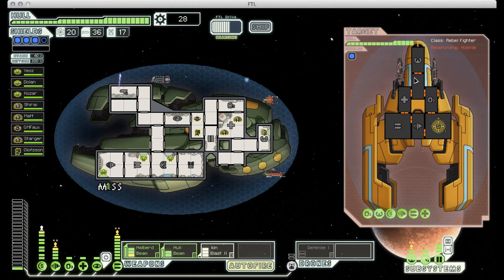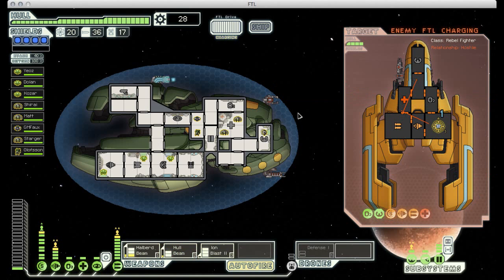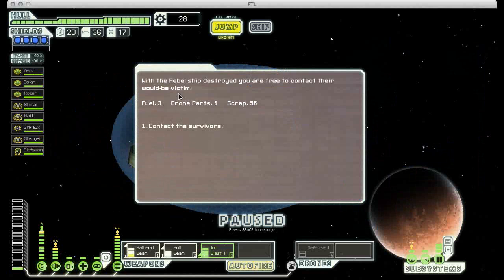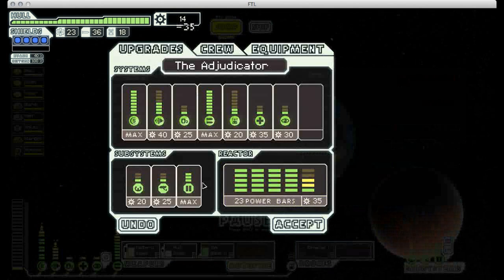Oh, that's a Burst Laser 3 there, so he can actually punch through my shield if he times his attacks right. Fortunately, the AI is not very good at doing that. And they're already trying to escape. And they probably won't get the chance. Yep, there we go. Got them just before they jumped away. Get some nice scrap. And we saved some refugees, so no bonus reward for that, but we get to feel good about ourselves.